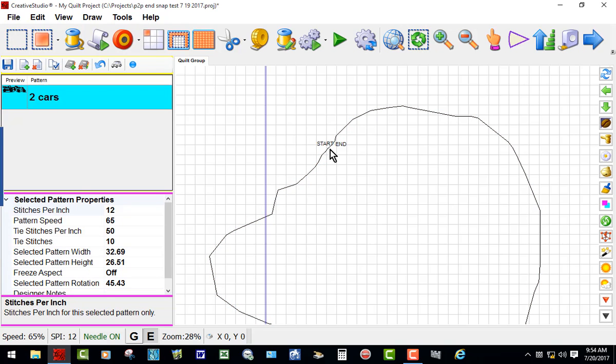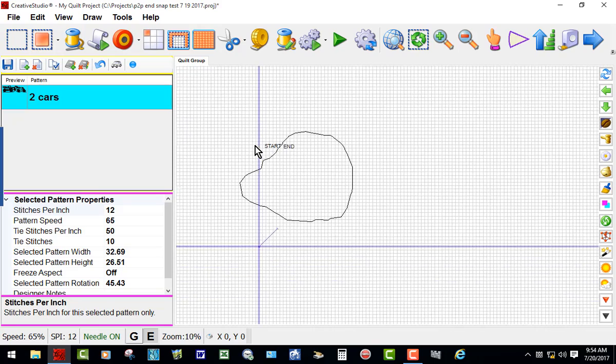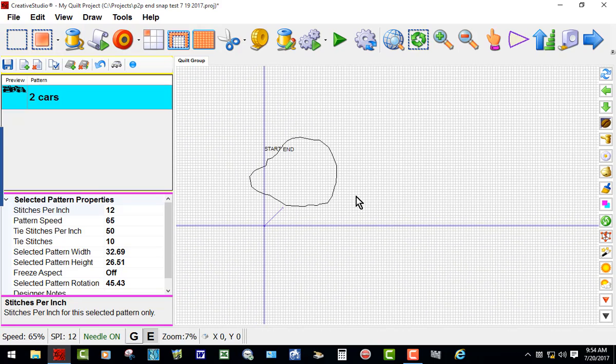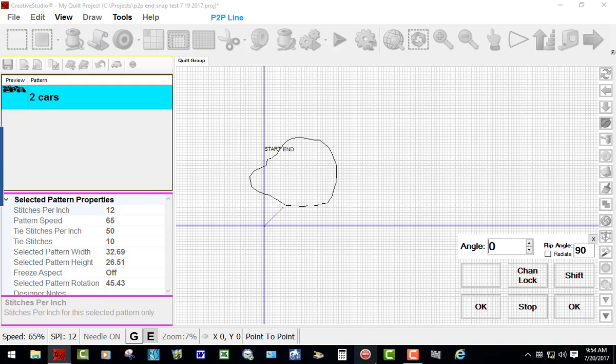Okay, there it is. And it doesn't make any difference if you're using this with the mouse using Alt-L or if you're using it with the head of the machine. I'll just select the P2P icon and use the head of the machine to put in some points.